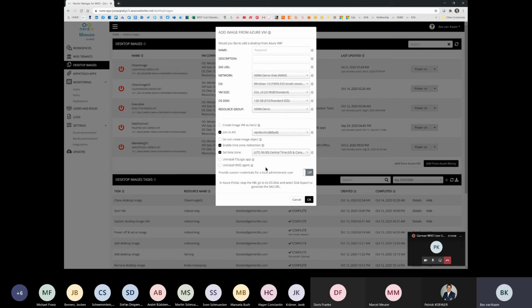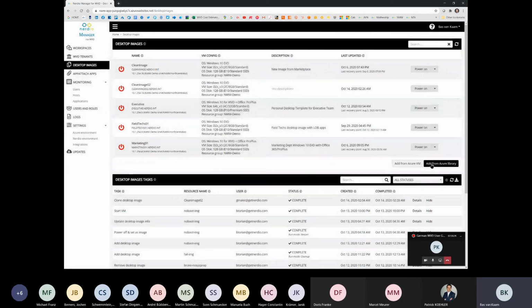And then if you would use this image or this VM as a base for another host pool and start to add in one or multiple hosts, this will all be taken care of for you, of course. So we will take care of the installation of the WVD agent, the FSLogix agent, and of course the Sepago agent if that's configured and enabled as well, and so on and so forth. You will then click OK. This will take 15 to 20 minutes, depending on how big the image is, which region you're working in, how busy Azure is, and so on and so forth.